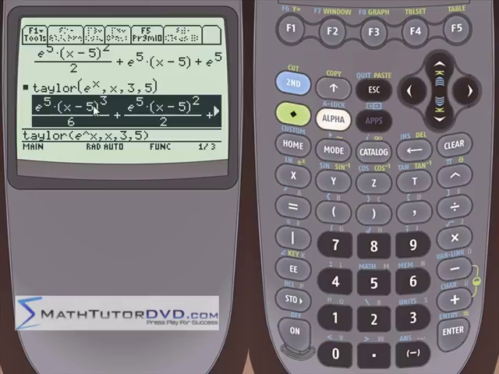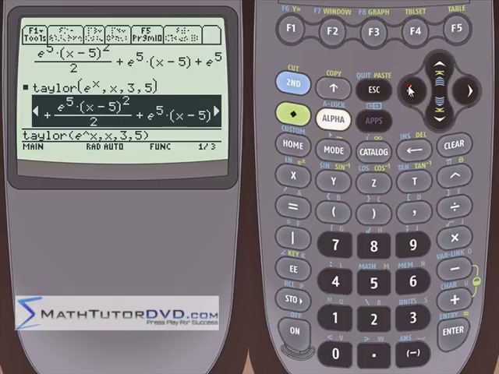Now notice, running around all over the place, we have x minus 5 cubed, x minus 5 squared. When we scroll over here, we have x minus 5 to the first power. And then you can think of this one over here, x minus 5 to the 0 power, which is 1, so you don't really see it here. The reason we have x minus 5 running around everywhere is because we're centering it around x is equal to 5. That's really, in a nutshell, the reason. So anytime you center it at a number other than 0, you're going to start seeing these terms pop up.